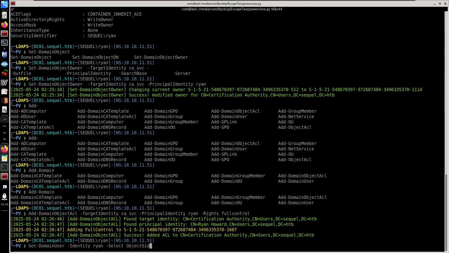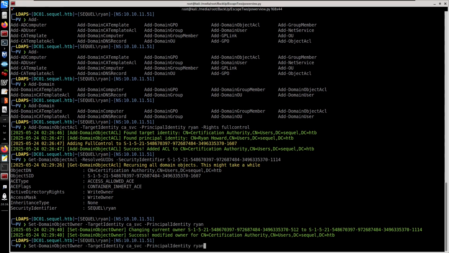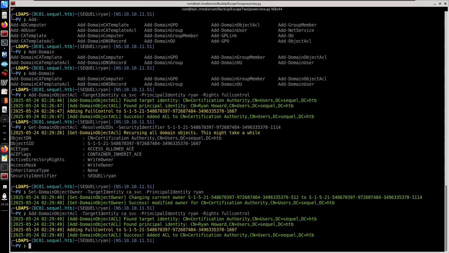Doesn't seem like we have all the, we still have WriteOwner. Maybe let's check for target identity for Ryan. Now we can run the principal identity, full control.